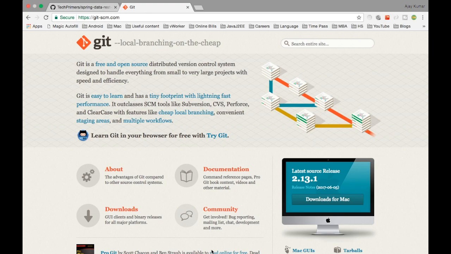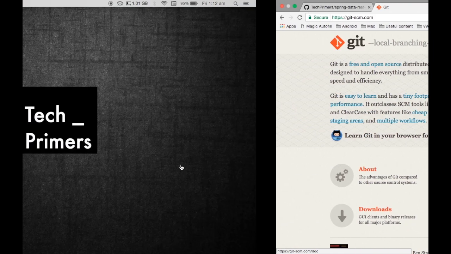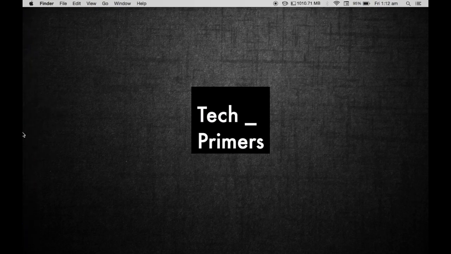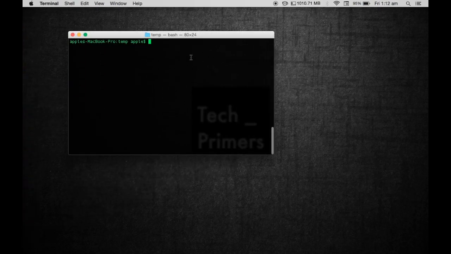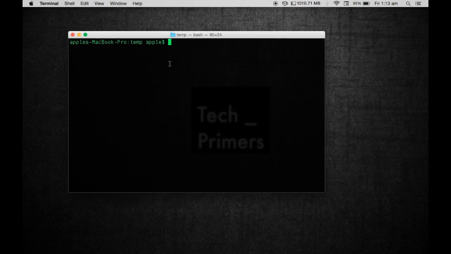It is so fast that whatever commits and branch creations and everything you do, it's super fast compared to SVN commit. And you are going to push to the remote repository or pull from the remote repository only once in a while. So let's see how GitHub works. I'll show you. I have already installed Git on my machine.